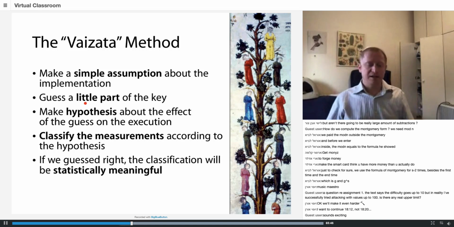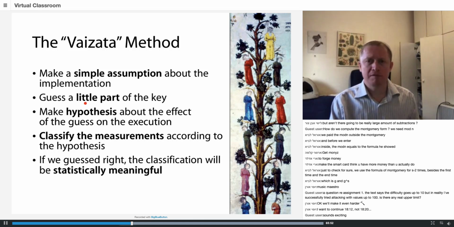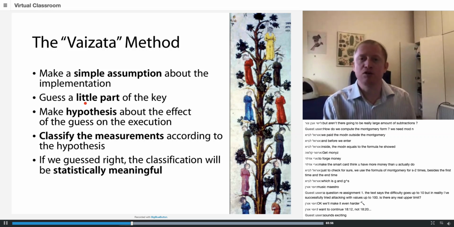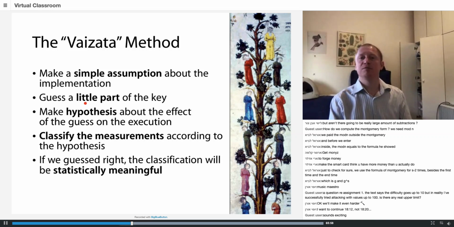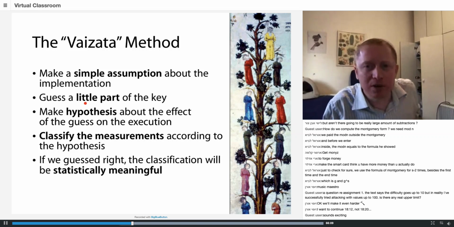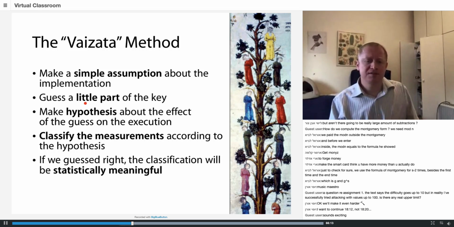I can say the device has a memory storage, a flash, and the secret key is stored on the flash. And when I turn on the device, it reads from the flash. These are the kinds of assumptions I can make. Or I can make the assumption that I know more or less when in time the device is doing its encryption. So how do I do this kind of baby reverse engineering?